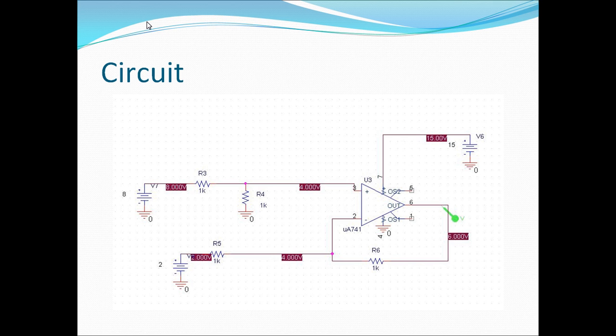Let's see the circuit. You can see here, this is the non-inverting terminal and this is the inverting terminal. So here we have given 8 volts and 2 volts. So what the difference amplifier does is it will amplify the difference between these two signals. That is, here it is 8 volts and this is 2, so 8 minus 2 is 6.